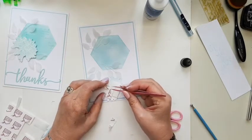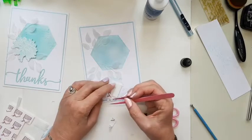Some of these backing sheets just do not want to come off at all.